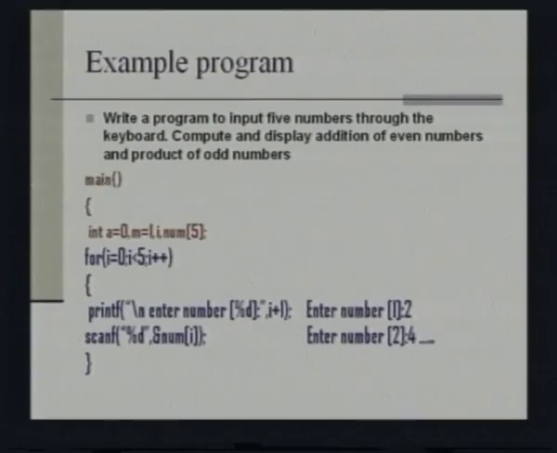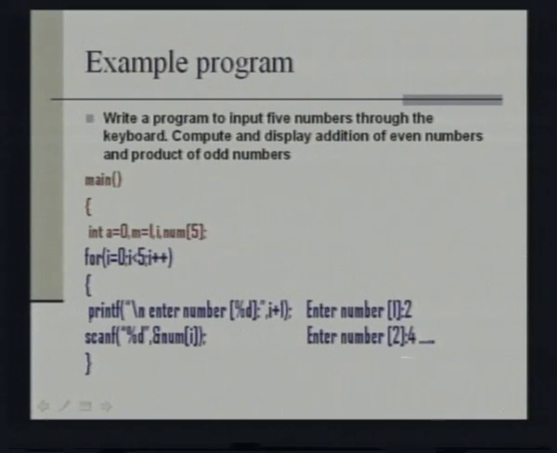Next I am using a for loop. We have seen about loops. So what am I doing in this for loop? Here I have declared i and I am initializing it to 0. I am checking whether it is less than 5 and each time the loop iterates I am incrementing its value by 1. I am opening this for loop.